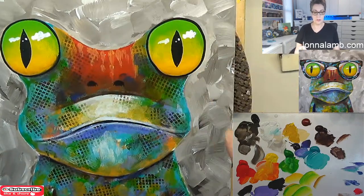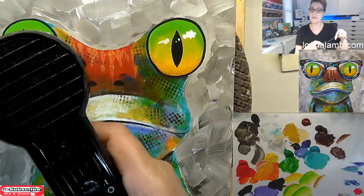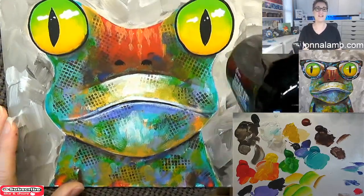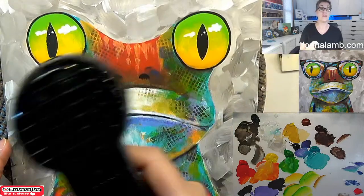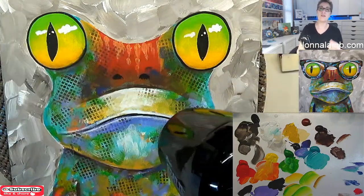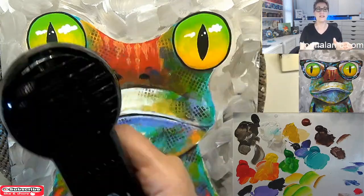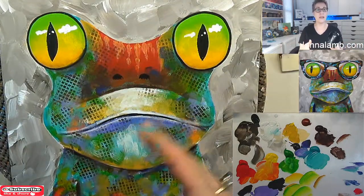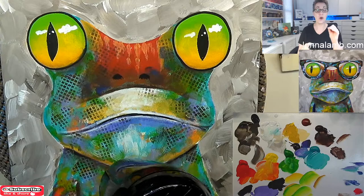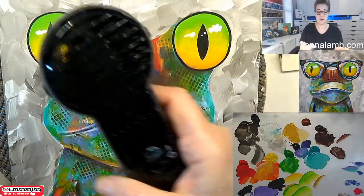And so now I want to make sure that's all dry so I can put my pattern back on here. This is harder than it looks. It's not really hard. It's just allowing yourself to just throw paint on there and be okay with where it goes. Other than trying to make it like my original one, that's the only reason I was trying to place it in certain areas, it really doesn't matter where you put the paint. Of course, if you want a brighter area on your painting, you want to try and put lighter colors on there. But this truly is one of the simplest things that you can paint. I mean, so easy. So incredibly easy.